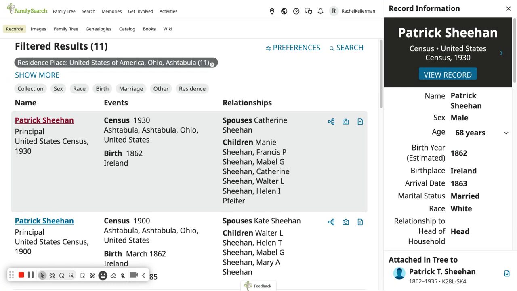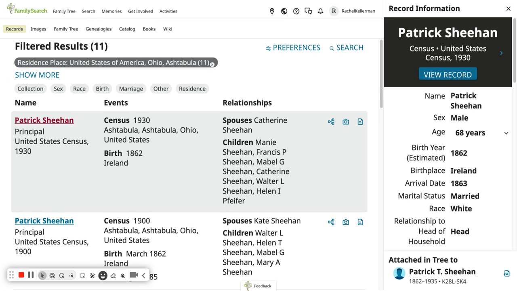So if I wanted to search just Ashtabula County, I could narrow and search just Ashtabula County by looking at the catalog. Go back to the catalog. So that's how you can use the catalog. I highly recommend it for countries, for counties. They have a wealth of information. In the catalog, you can find land records and things that won't come up in a general search.